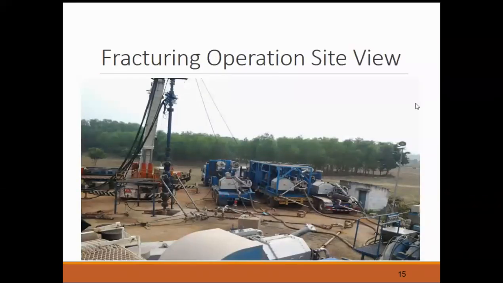So this is a side view. These are three pumps, and these are the irons through which you are pumping your sand-laden slurry into the well. Okay, so there is a simultaneous operation, which is coil tubing is also there. I'll briefly touch upon coil tubing also. So this is your wellhead, and there you're pumping it down. This is just typical, just to give you a feel of the operation, how it happens.